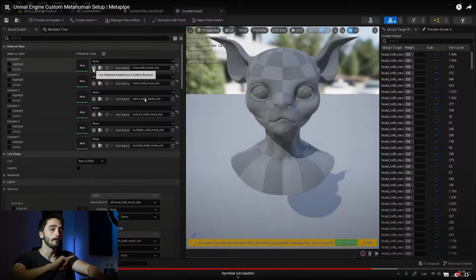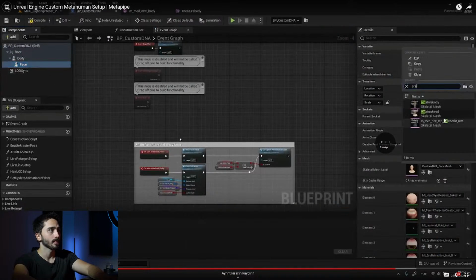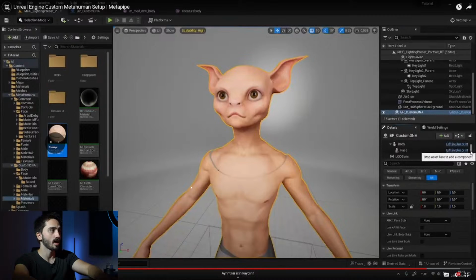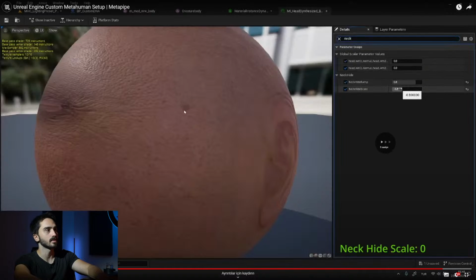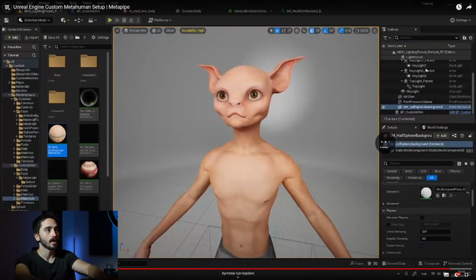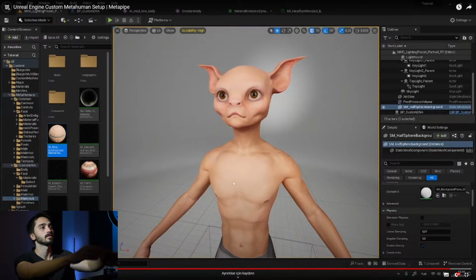You can match the same shaders to the meshes, and then you may get this kind of seam gaps. There's an easy fix inside the material. Just open the material settings and go to neck height ramp and neck height scale, make both of them 0, and ta-da, you have a great seam.